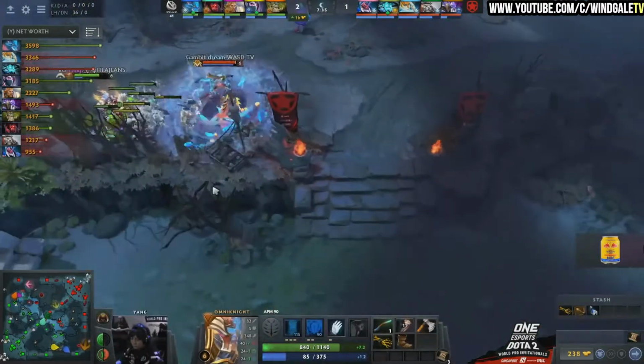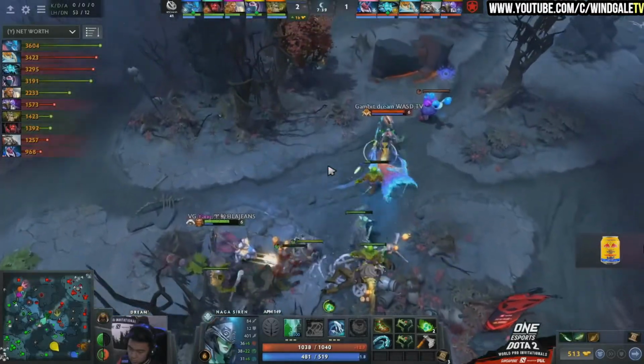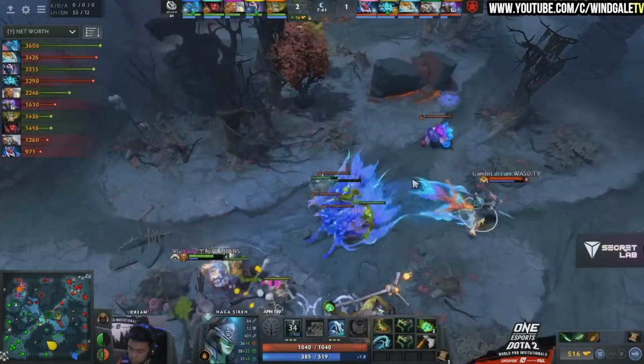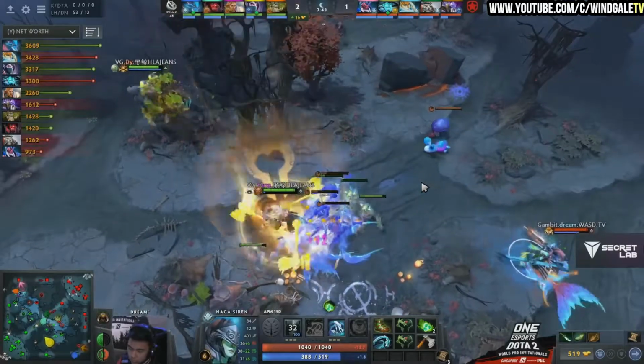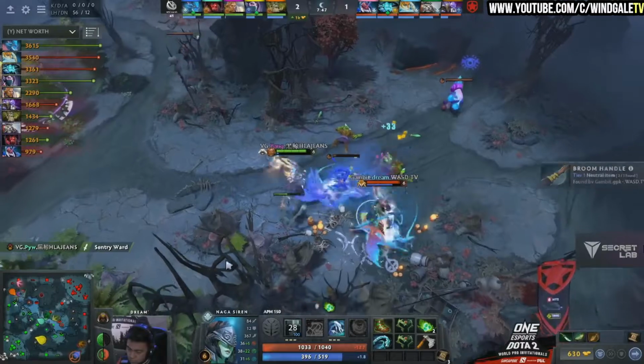Ori and Eurus clearing up that ancient stack. It actually was a lot of the Satyrs who don't have any magic resistance, so Leshrac having a big impact in helping him clear that one. Now it feels like they're trying to contest up on top.